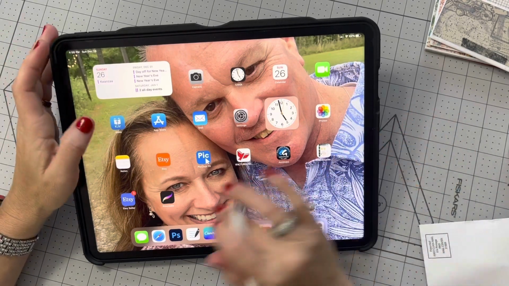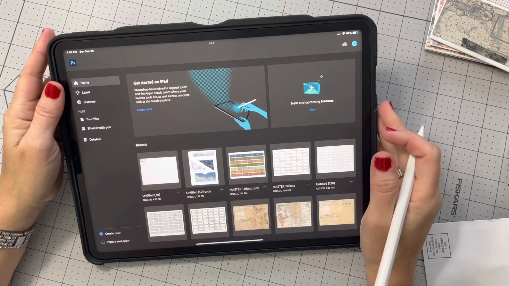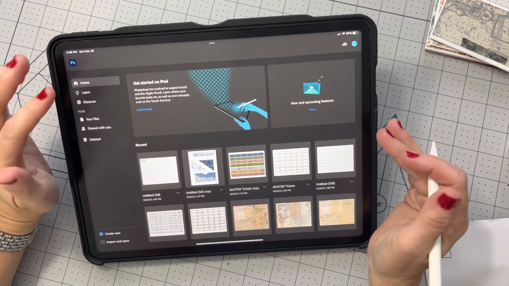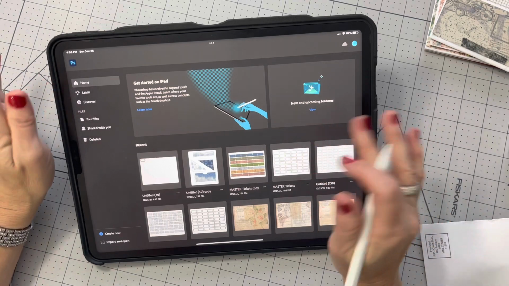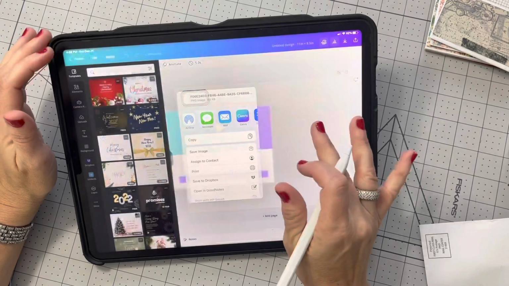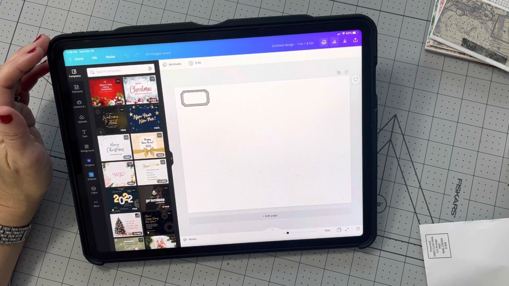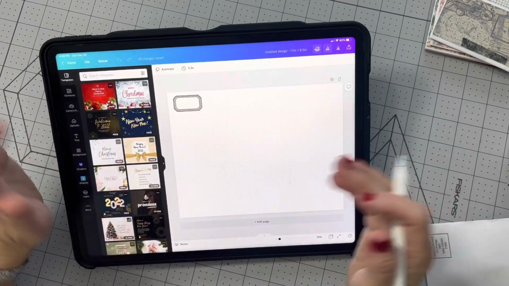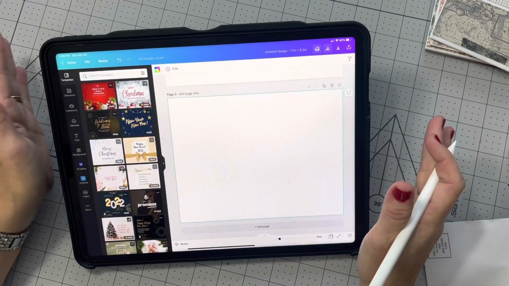So it has been a while since we have done a Photoshop tutorial video, and I figured I would bring you guys along today to just design with me. I'm creating some number labels, and I actually created my label in Canva. And so I guess I can start here and show you how I created my label and then how I take it into Photoshop. So we'll just start on a new page here.